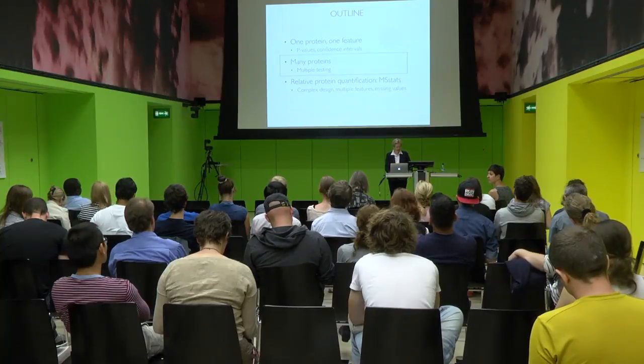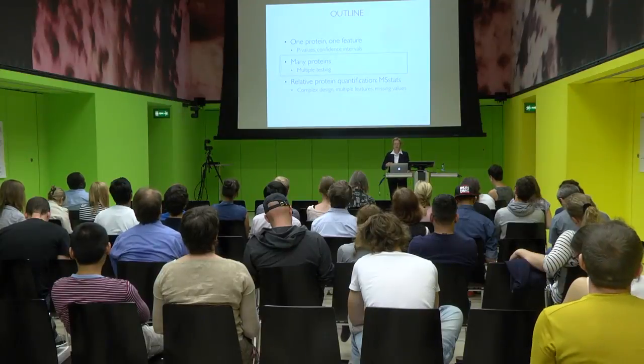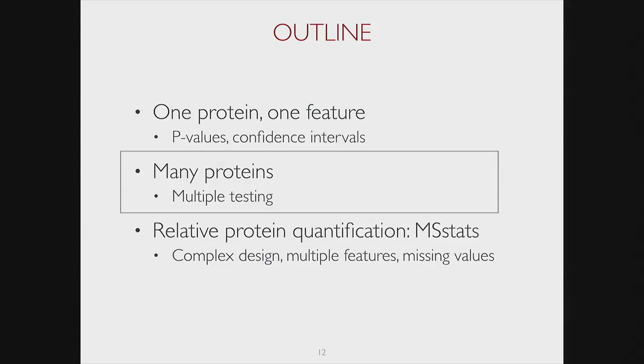Okay, so this is one important thing. Now the other important point that I want to make. The t-test is a very standard statistical technique which has been around for a very long time. Now we're moving closer and closer to a situation which we actually have to deal with in targeted proteomics. One aspect of targeted proteomic experiments is that we don't just work with one protein, we work with many proteins at a time. It depends on the experiment, right? If we do SRM, maybe we have several dozens. If we do DIA, we have a couple thousand, right? But essentially, we always have more than one protein in the data set.